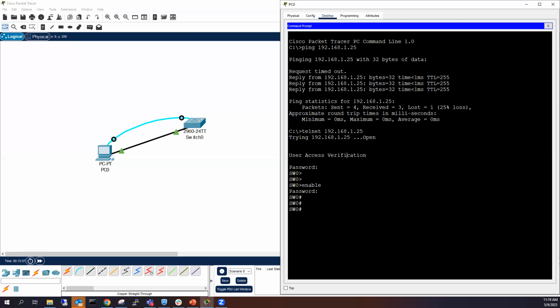So now that we're in, if you remember, during our session we talked about the difference between encrypted data and unencrypted data. Well, the reason why Telnet is not talked about a lot and is not used anymore is because the traffic that traverses using Telnet is unencrypted, meaning it's all sent in plain text. How is that a security issue? Let's say somebody gets in your network, anybody can plug in and have access to the network.